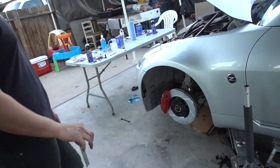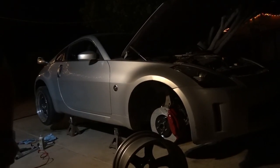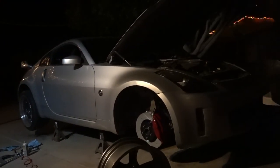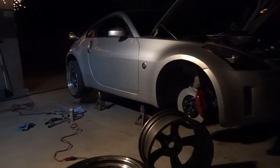Hopefully we don't run out of sunlight anytime soon. But if it does, oh well. Yeah, let's get it. So we've ended at a stopping point for tonight. It's still early, it's still about 6 o'clock. It just looks like it's late because the sun goes down a lot quicker. But we've run into a couple issues.